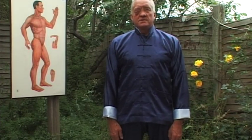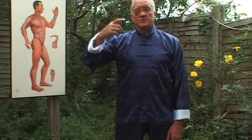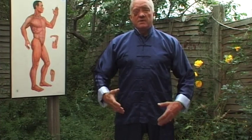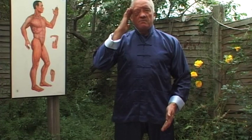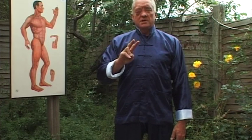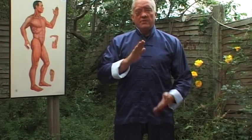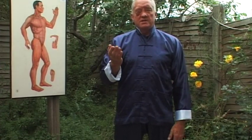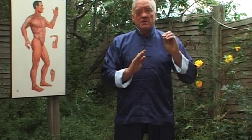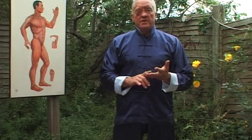Qigong means the science of Qi. Qi is the internal energy, as I explained earlier, that runs through the meridians. Now, in the Yang family style Tai Chi, there's a method of stimulating the energy so the mind and the Qi can come together. And I'm going to show you two distinct postures of each leg, which will enable you to connect the mind and the Qi together to be able to circulate it at will through the body. This is a precursor to the moving of the energy in the Tai Chi form. This is known as movement within stillness.